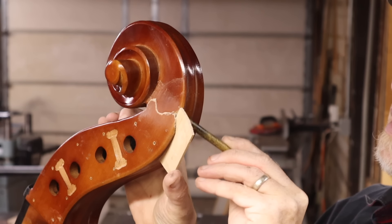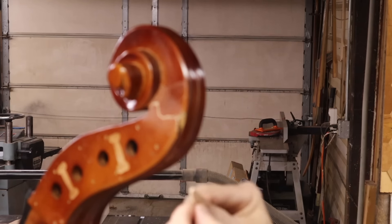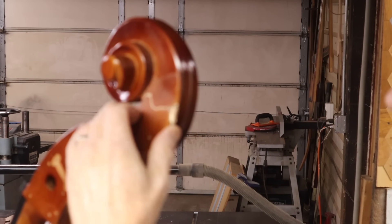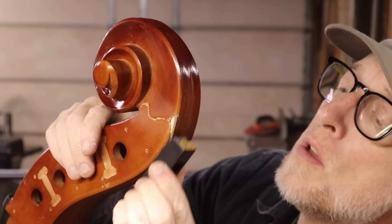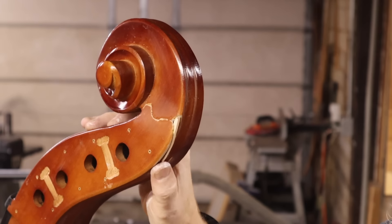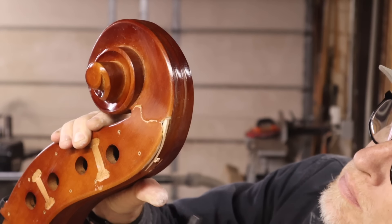The crack was a little bit big, so I grabbed a scrap of maple and cut a little shim to fill some of it before going in with the epoxy. I don't know why my camera was more interested in focusing on the jointer than the work. I used a little bit of wood glue and tapped the shim in, then used some sharp woodworking tools to shape it into place.